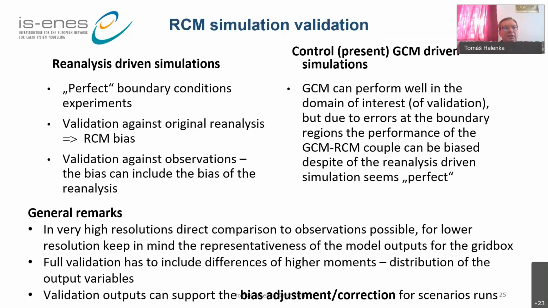And concerning the validation, you should go for full validation. I mean, not only the standard mean, but you should also check the distribution, so other higher moments of the results. And last but not least, the validation outputs can give you information which you can use for bias adjustment or correction, as you can see both terms in the literature or in the community, which are necessary to be used for scenario runs.